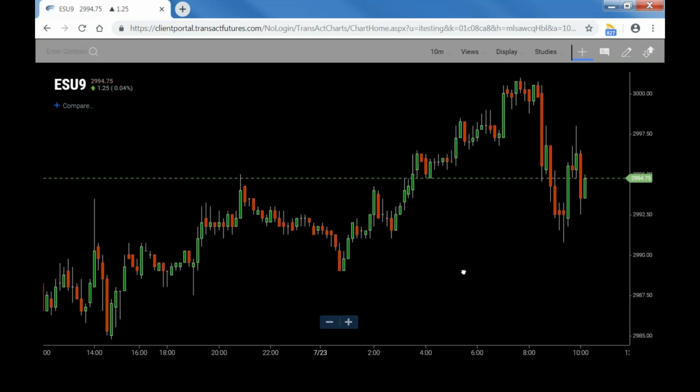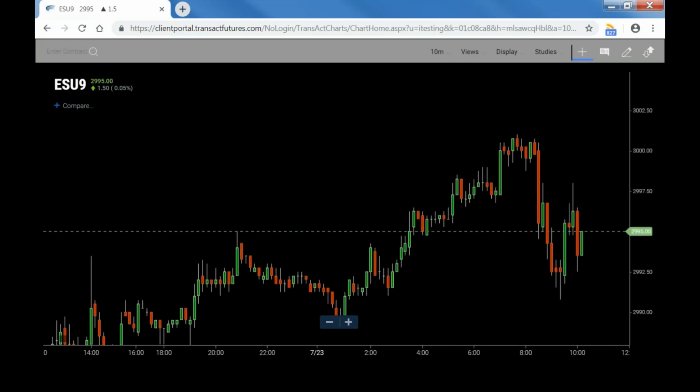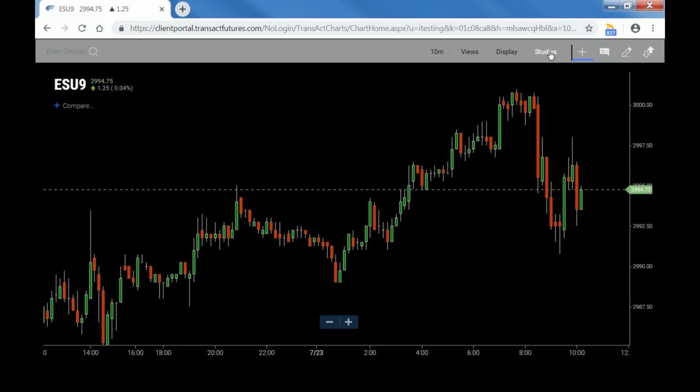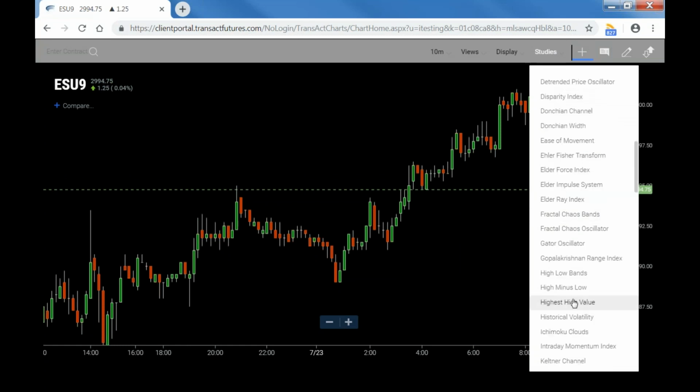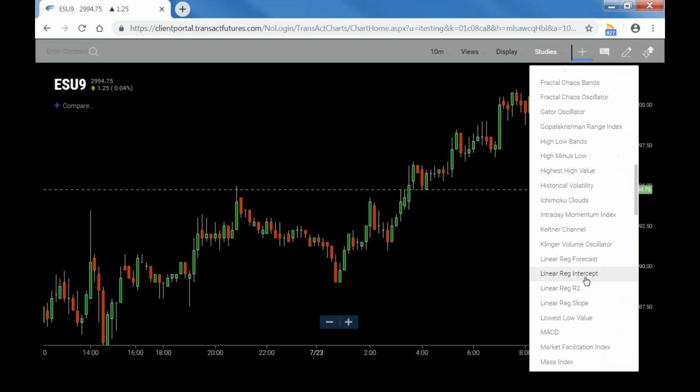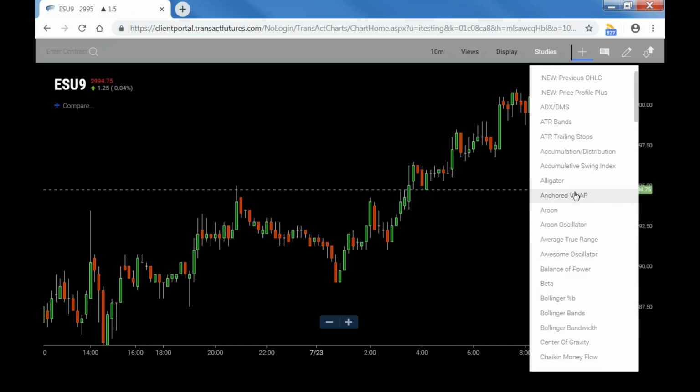And there we go. I just changed it to 10 minutes. Everything is cool. Now, a couple of things that are standard, right? People say, well, I want a good oscillator on my charts. I want to add an oscillator. And there are all sorts of different types of oscillators people use. You could choose from those through the studies drop down and pick what you like.